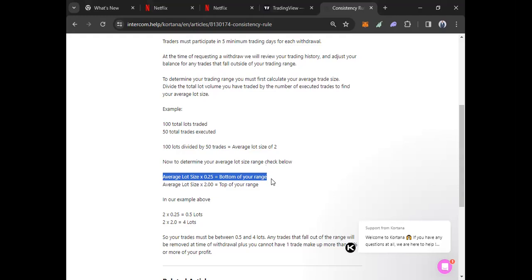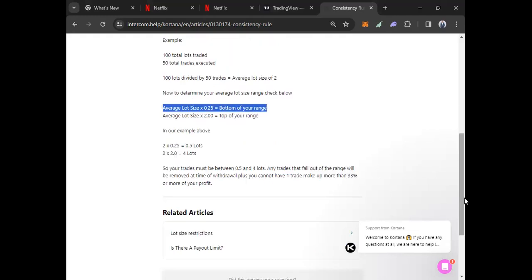Then top of the range, the maximum lot size you can use is 2% of $10,000. So 2% of $10,000 is $200, divided by 20 pips to get the lot size. The highest lot size you can use is 1 standard lot, which is the top of the range. But you need to start with risking 1% of your account, which is 0.5 lot size. That's what this first line explains.